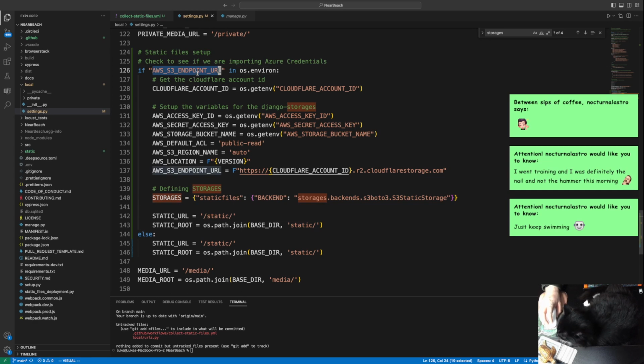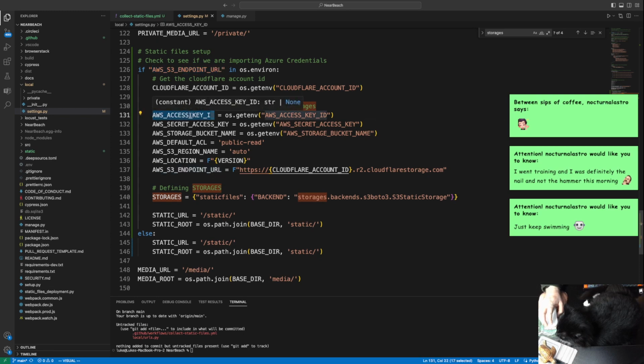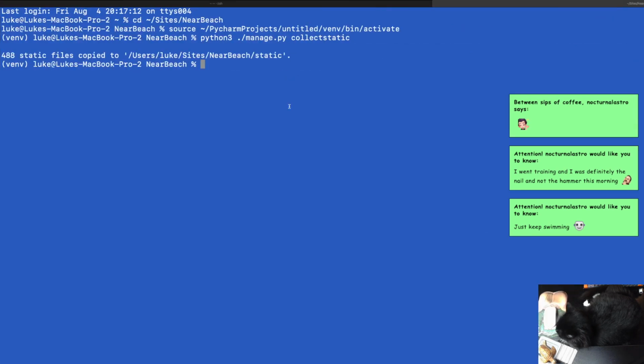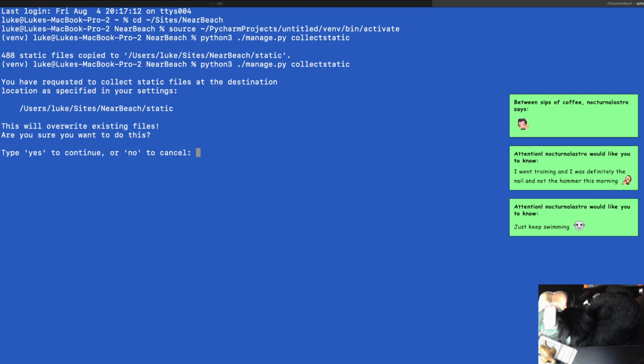AWS and, oh no, it won't hit this. We actually now want to check for this. All right, because this is constructed here. So that's why that didn't work. And that's still collecting static files there.